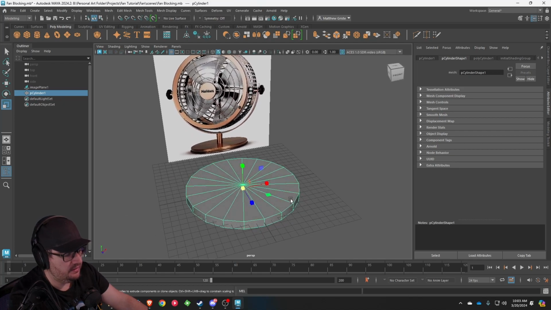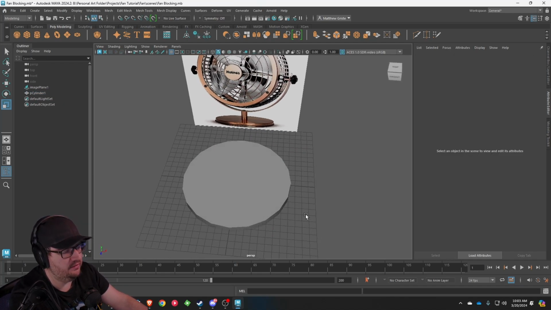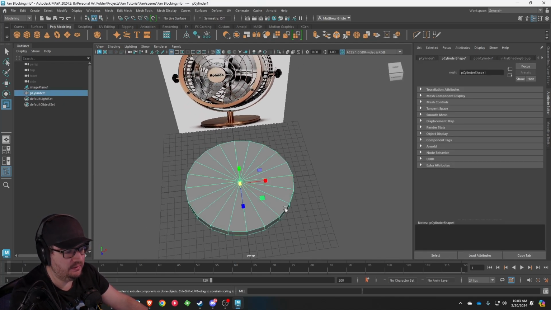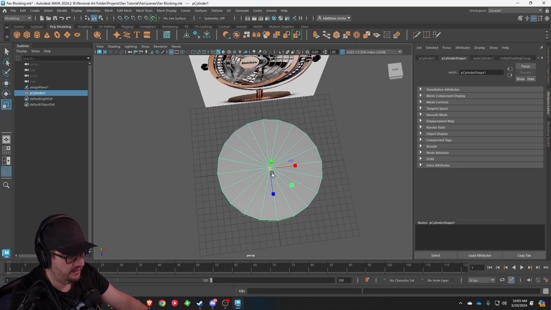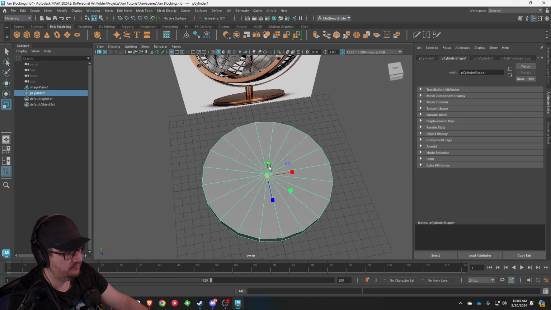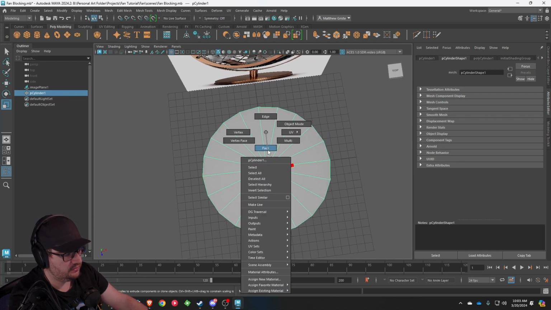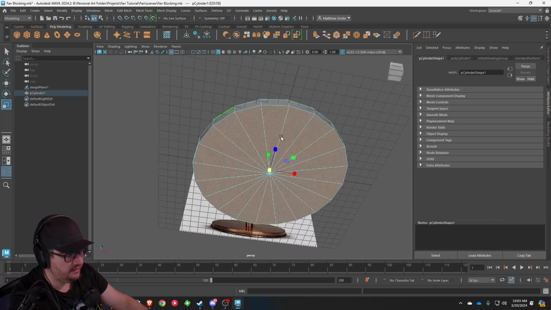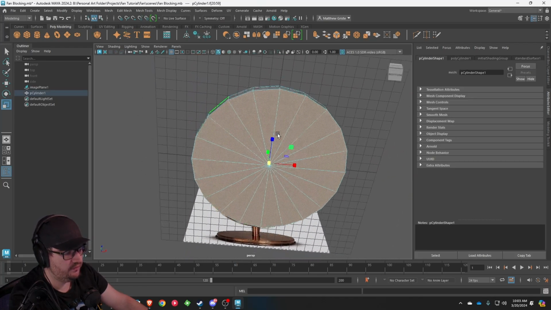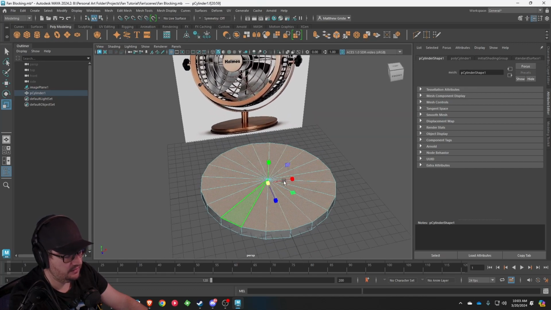We're good to go. Now, there is a problem here, and the problem is inherently with the way that Maya creates its primitives. Right now, this is one massive multi-point polygon. We don't want that. We want to avoid that as much as possible. So what I'm going to do is I'm going to right click. We're going to select face. I'm going to drag in the center here. And you're going to notice that selects both faces, or both sides of the object.